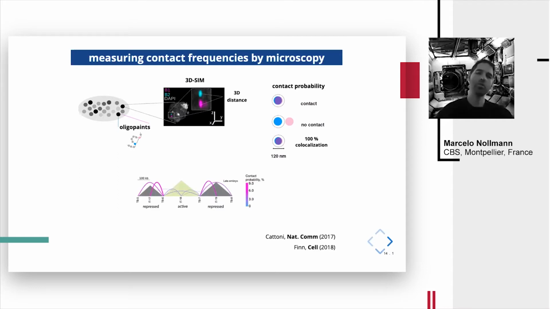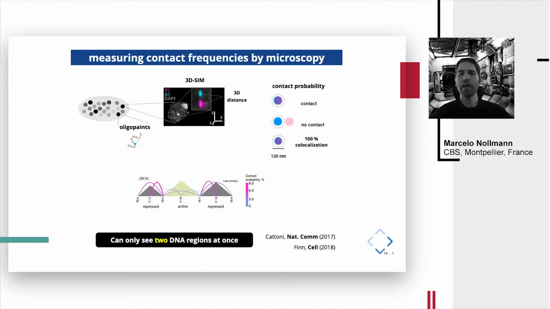tends to be of the order of 100 to 150 nanometers. So if we use this method to now calculate contact frequencies from imaging data, we can measure these contact frequencies in a locus. This is a region that contains three different TADs, and each of these arcs represents interactions between two loci. You see straight away that there are more interactions inside TADs than between neighboring TADs. This is what we expected. And so this is a great technique to measure contacts between different elements. However, we can only observe two elements at any given time, right?